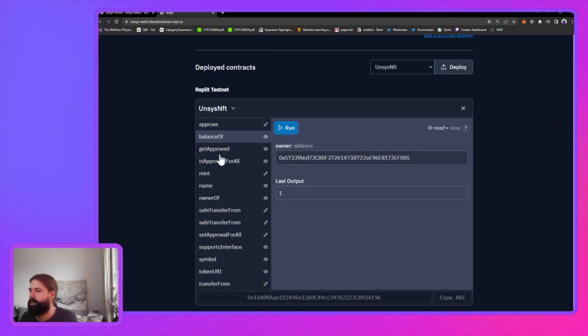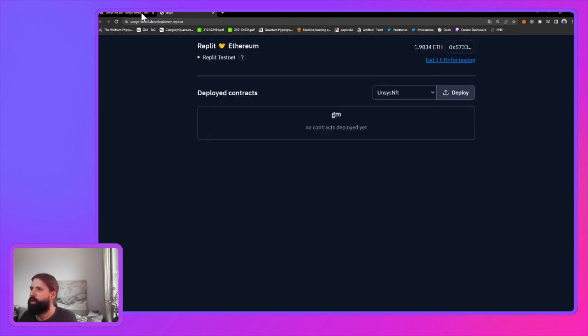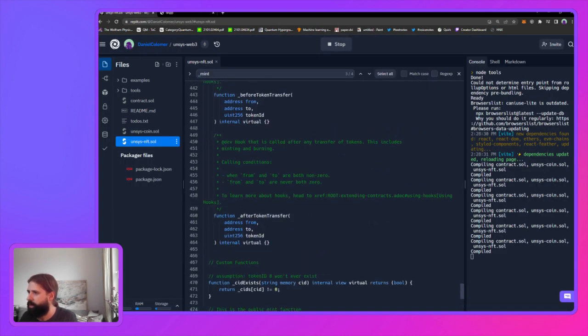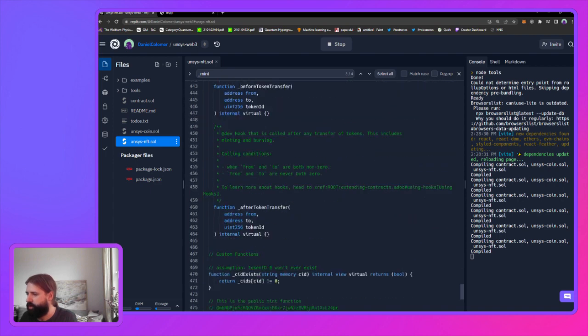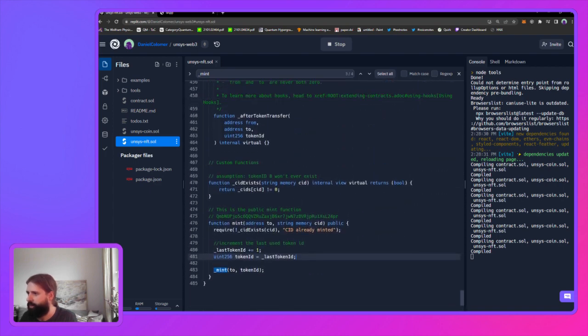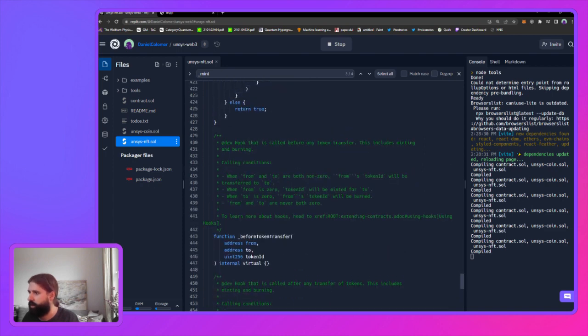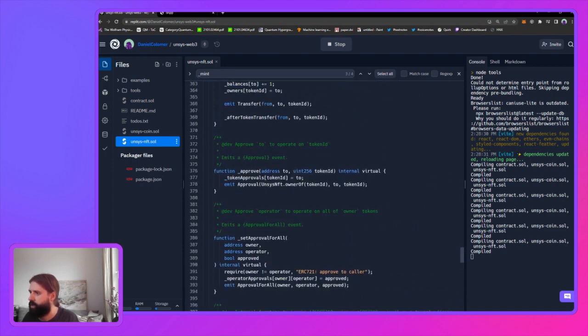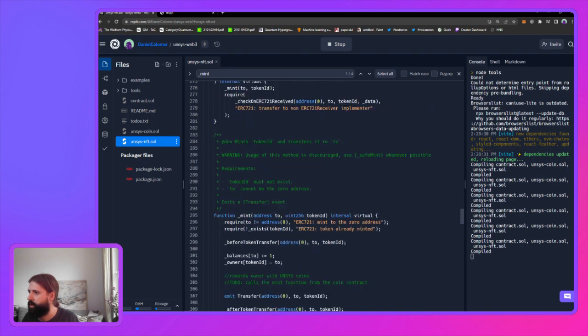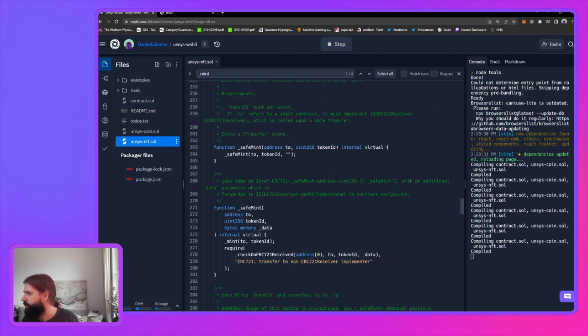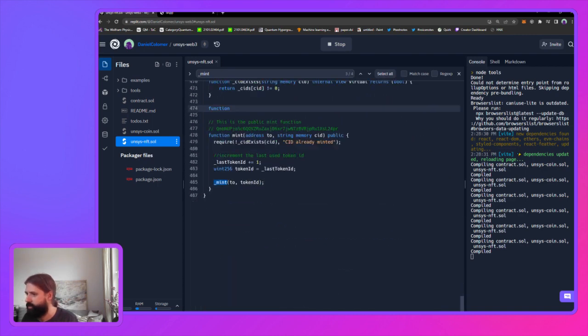Let's try the following, and we'll leave it here, right? So I want to have another function that says function, how do I call it? CID, return CID, oh, get CID.